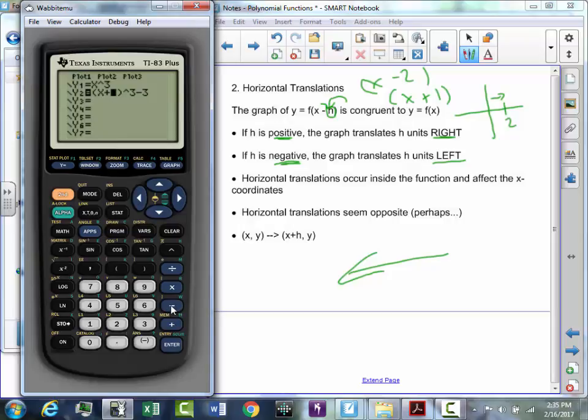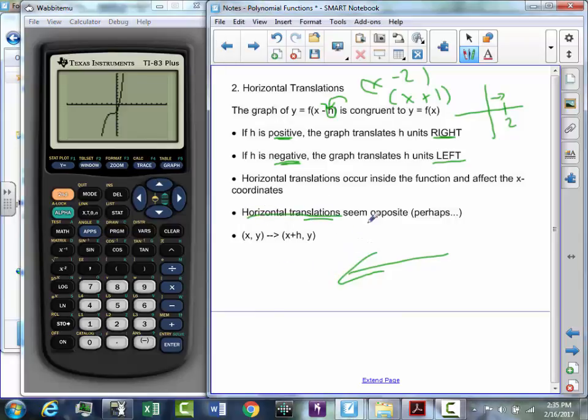X + 1 would have a root of, say, -1, which really takes graphs and moves them into the negatives. So +1 takes this graph and moves that little twisty section that way. Maybe that's how it works? So we actually have some rules that we can use to describe how these work.